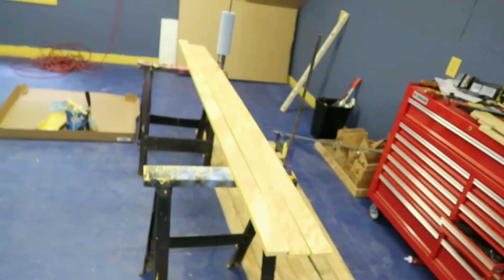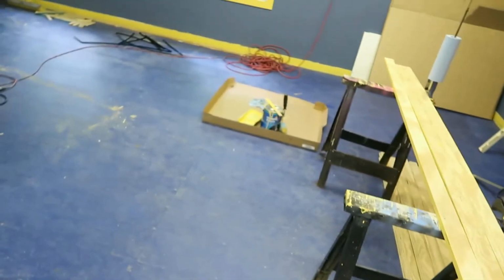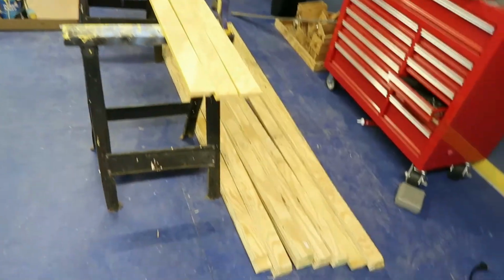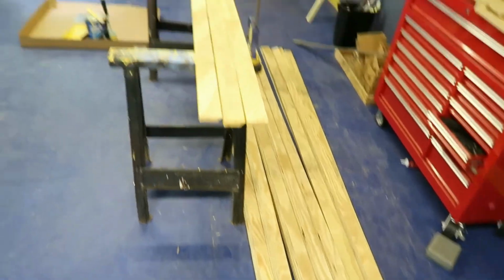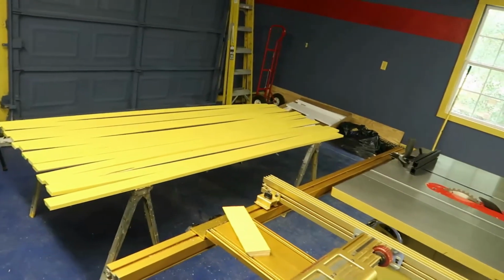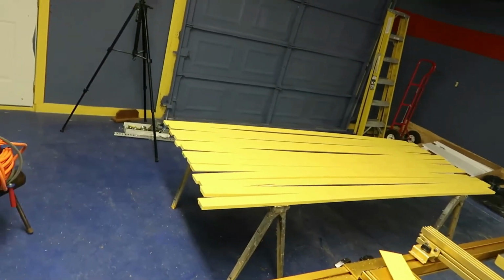In order to make this painting and putting up of the French cleats go more efficiently, I've got a friend who's coming over to help, and we've got a little assembly line set up which we started yesterday. First, we have the painting area where we've got some cardboard set up to keep the paint pools from being too thick, and there's our remaining strips. Then over here, behind the table saw, we have the drying area.